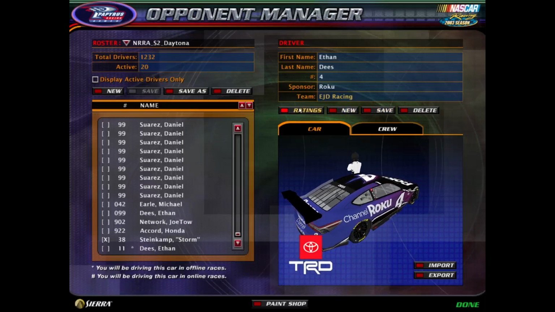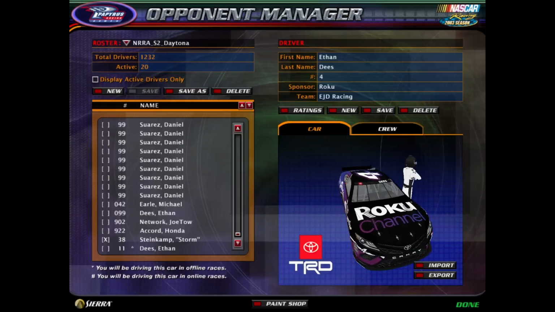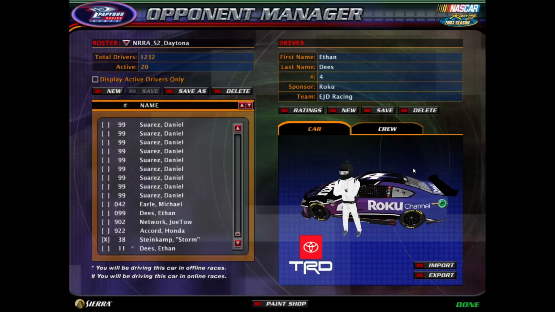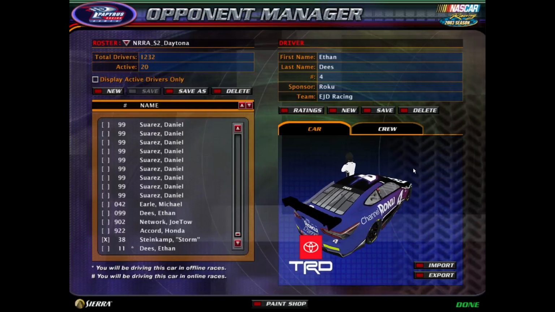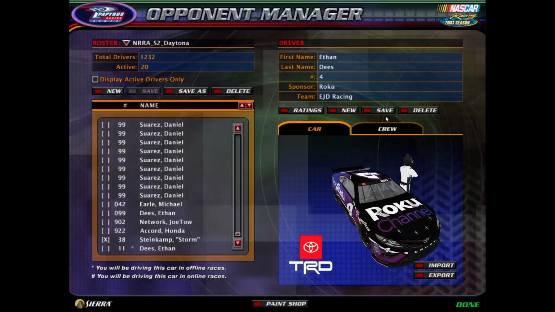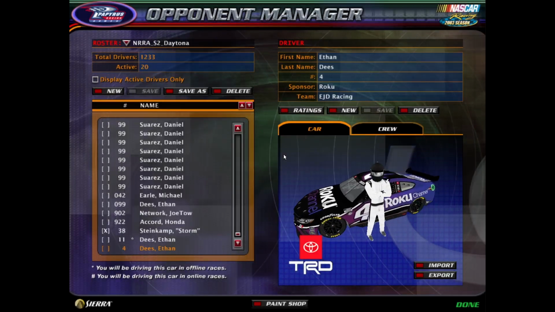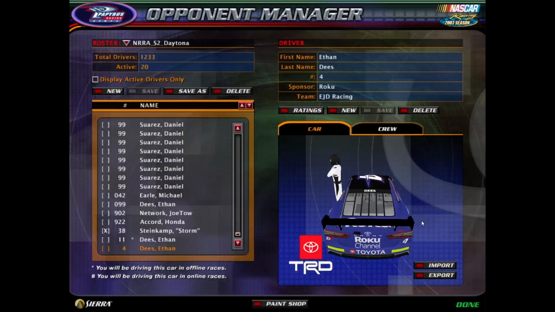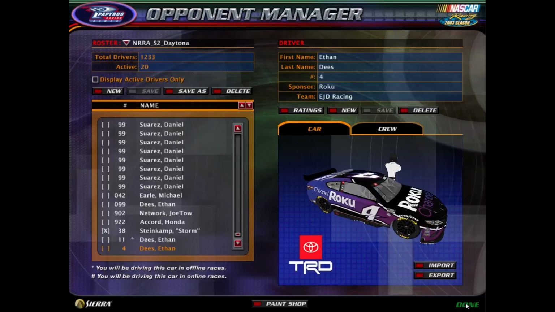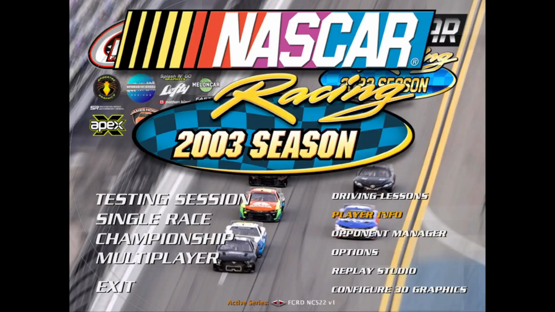Press save. If you're using this just for yourself, like nobody else is going to be using this paint scheme, I would just press save. It's not going in a scheme pack or nothing. There shouldn't be ratings, and it's not going to be AI. You usually don't have to put ratings, but if you do, that's for you. I'm not worried about that. So now your scheme is saved here.